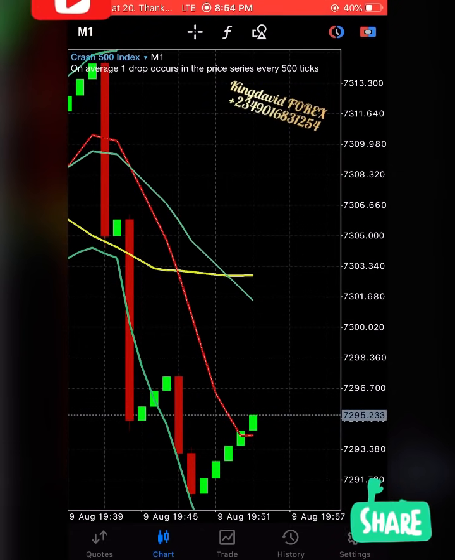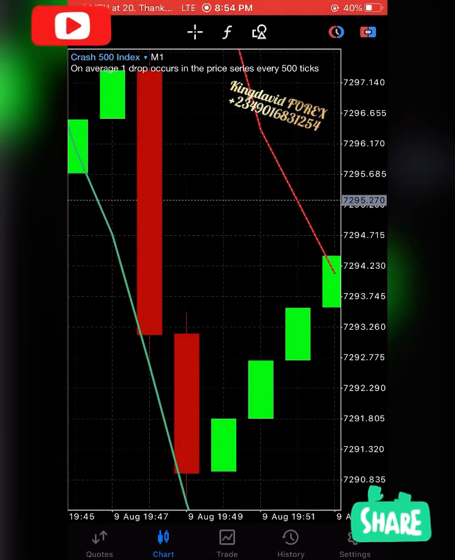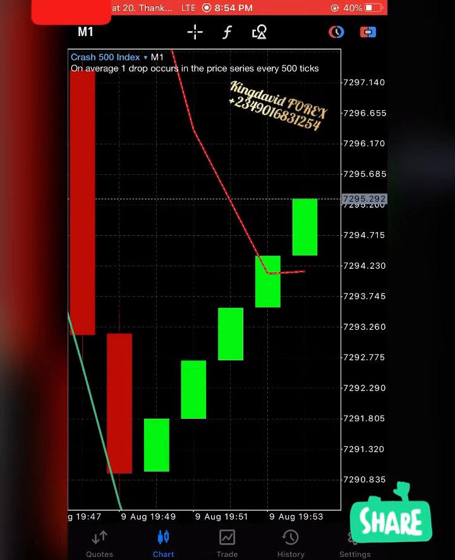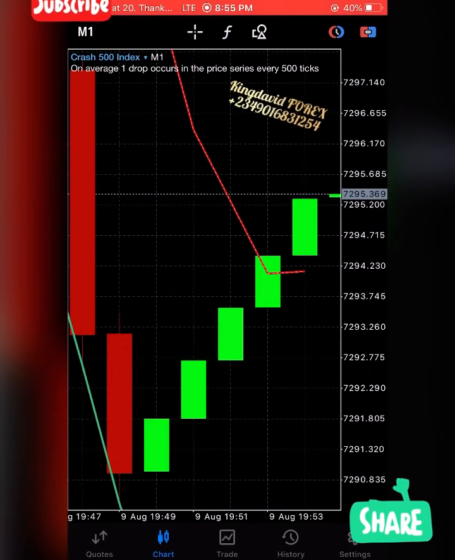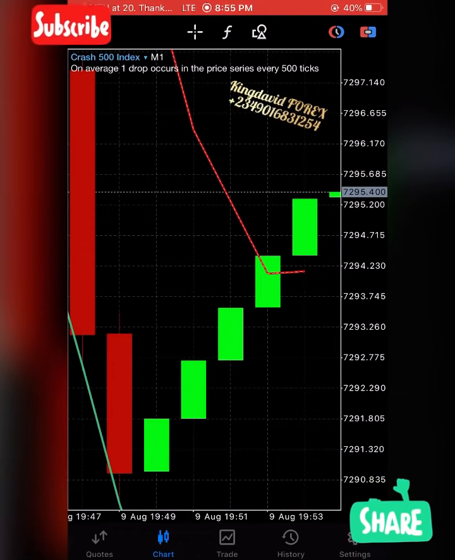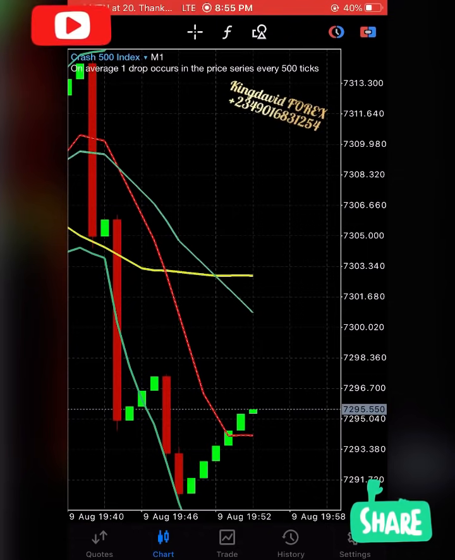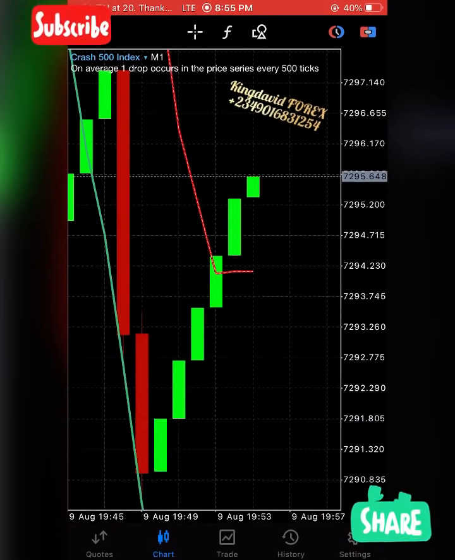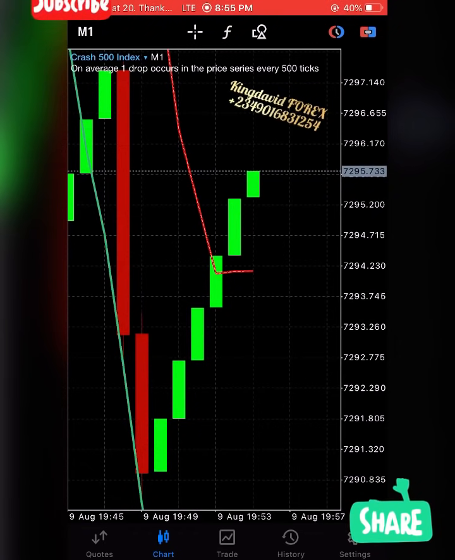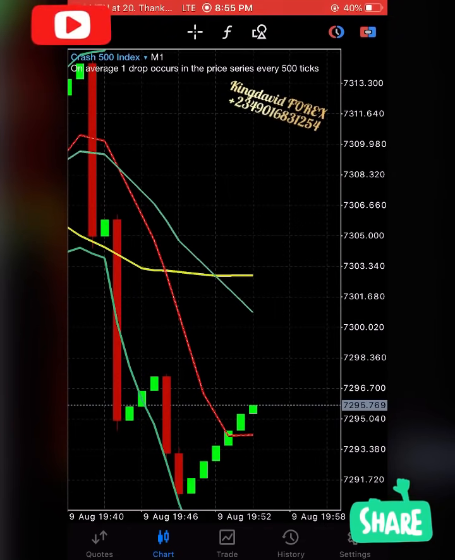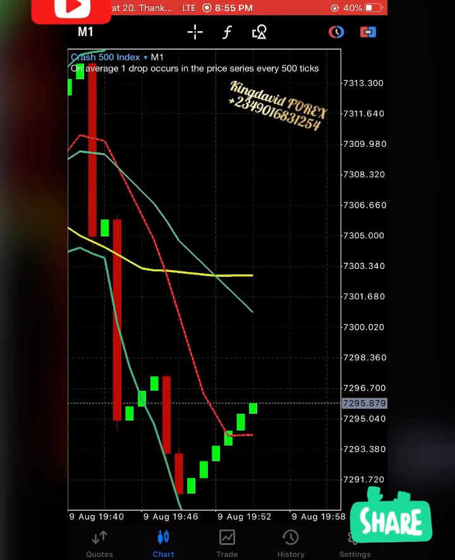From this explanation, the second condition is that you place a sell when this buy is about to get to moving average 10, which is the yellow line. This is the red line. So you place your sell a few seconds before it gets to this moving average 10. All right, and your stop loss is 2 to 3 candles after it has passed the moving average 10. So in summary, moving average 10 in this aspect serves as resistance and also as our entry point. So let's say you place a sell here, and after 2 candles it does not spike, you close at a small loss.